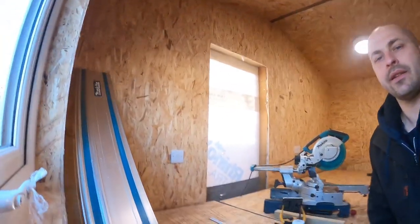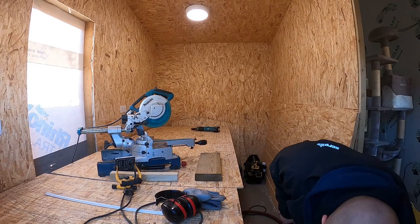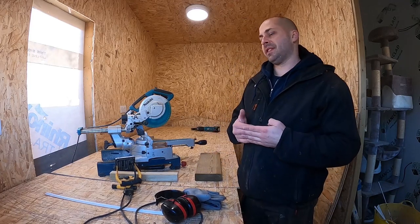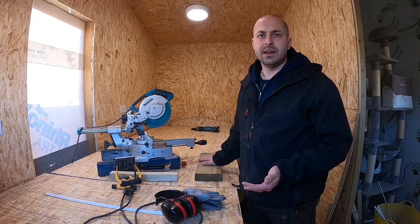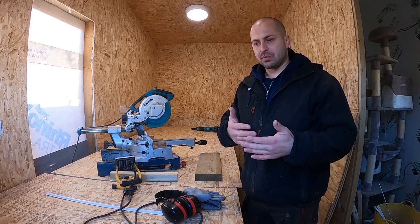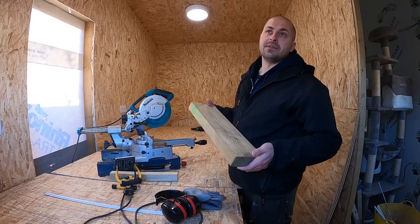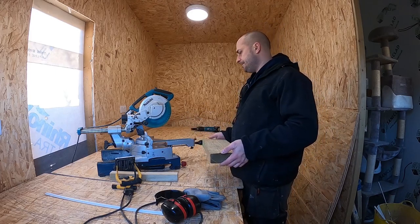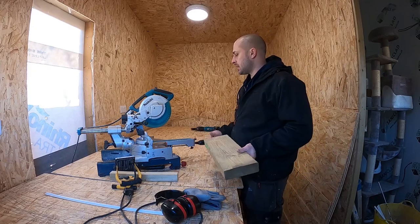The first job is to prepare your packers. What I like doing with door linings is using not plastic packers but creating wedge-shaped packers. The reason being you can get a perfect adjustment, because wood is not straight all the time. If you've got a belly in the wood it's just easier to pack it with packers sliding along in a V shape, which brings your wood to where you want it to be. Get an off-cut, or if you're doing a lot of these maybe buy one length of 4x2, and keep them for your wedges for future jobs. I'll just cut these up.